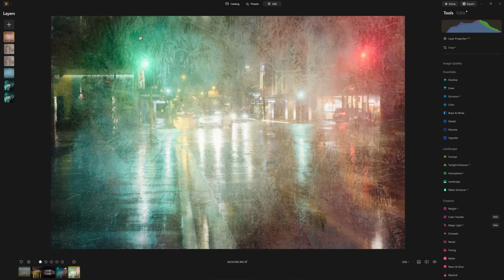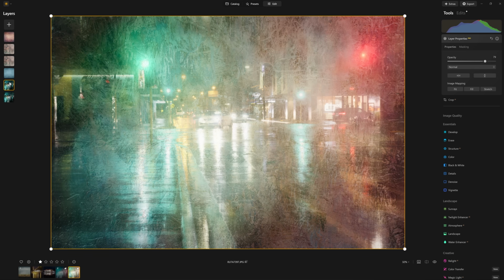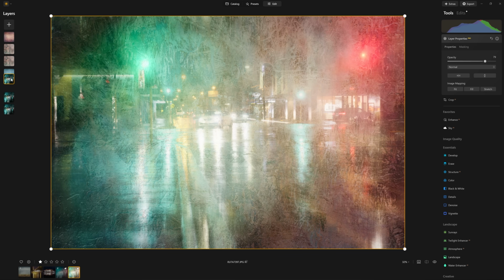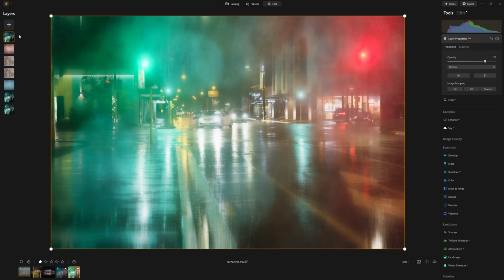And now comes this bit where I was saying, okay, we admit that we've gone far too far with this and we're actually struggling to see the underlying photo now. Well, no problem. We're going to select one of these versions of the photo from the bottom of the stack, and we're going to duplicate it and bring it to the top of the stack. So I'm going to come to duplicate layer on the layer that I edited previously. And now watch this. If I bring this up to the top of the stack and release, there you go. We see that original photo layer that we had edited with some of the tools inside Luminar Neo.